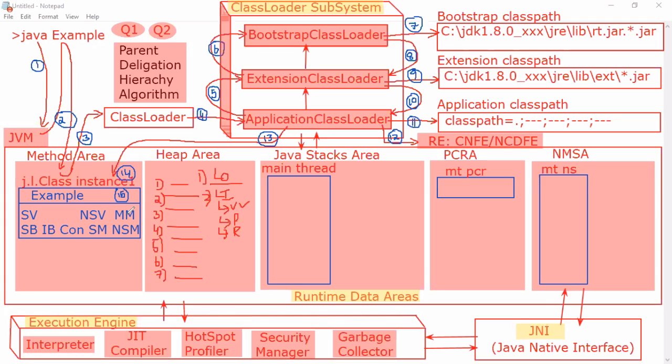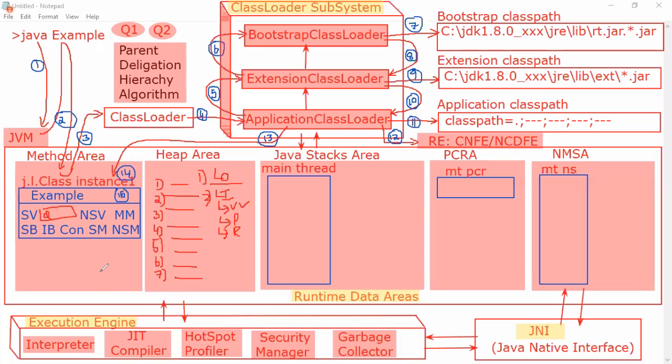In the prepare phase, it allocates memory for static variables with a default value. And then the next is the resolve phase. This resolve phase I'll explain later. I'm just ignoring it. After this linking phase is completed, it goes to the next phase called initialize. After static variable memory is allocated, these default values must be replaced with the given values, right? You have to initialize. Who will initialize the static variables? Static block. In the initialization phase, the static block is executed and static variables are initialized with the given values.